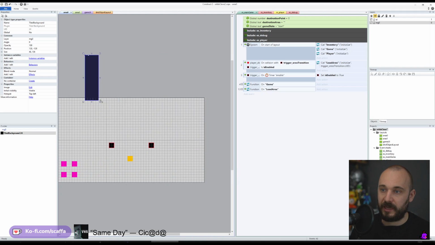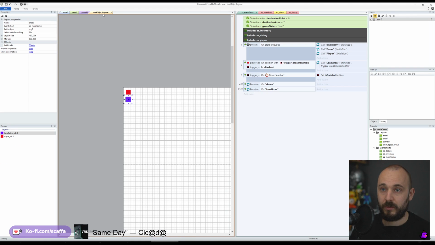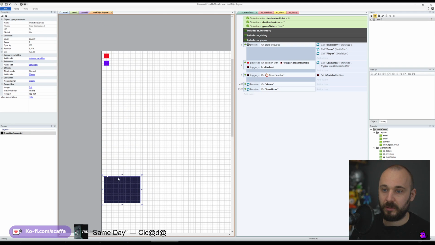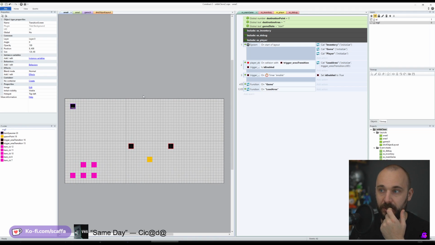So here we just have the tileable background and the tiles. Very nice. And what we're gonna do from now, what would a good name be? Let's call it this for now, and we'll delete that and move it over here. Because we're gonna spawn it and also remove it again when we don't need it. I don't want objects on the layout when we don't use them. So we got the transition.